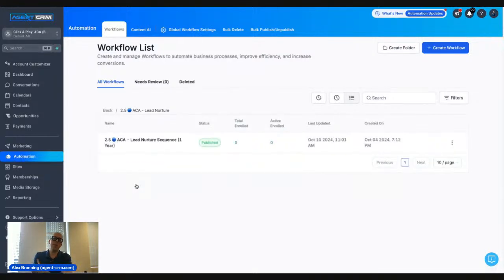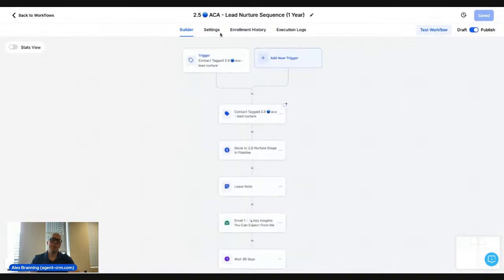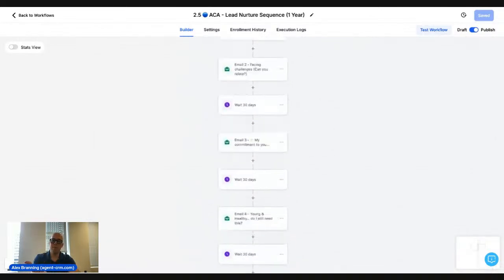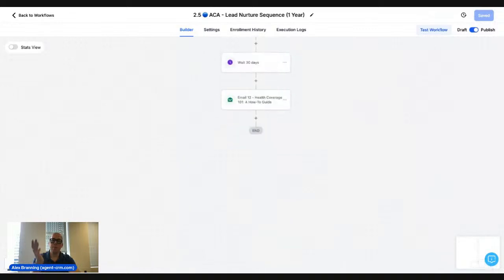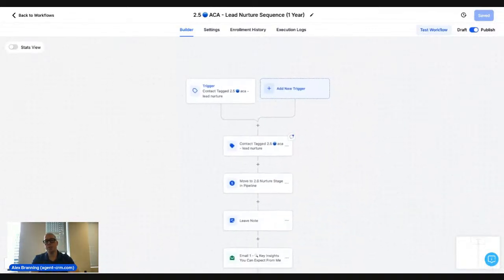Inside of our nurturing sequence, we have a full year's worth of emails that are written out, which is super cool. So what you would do is review these nurturing emails, make sure they have some good verbiage here, and then plop all of your leads into this nurturing sequence.